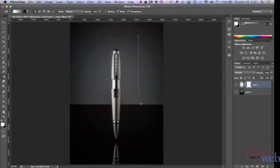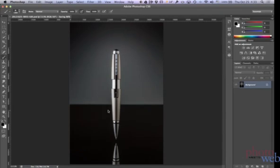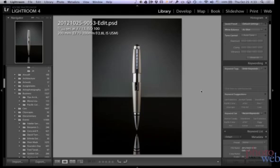So I'll do it this way, hold the shift key down to keep it straight. There. I need a little more clearance around the top of the pen, so I'm going to use a very big and very soft brush, and I'm going to paint a little area of black here to hide the vignette. So just be very careful. Switch to black. There. Okay, so that should do it for the vignette. I'll flatten the image, save it, which will put it back into Lightroom. And now if we switch back to Lightroom, there's our Photoshop image.